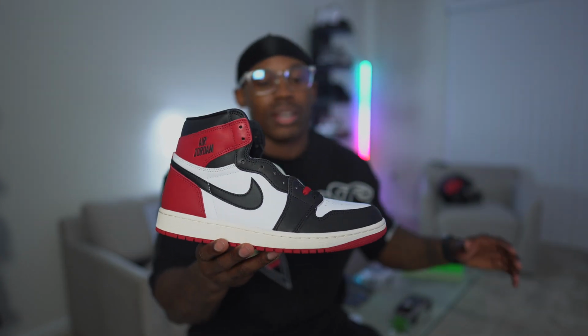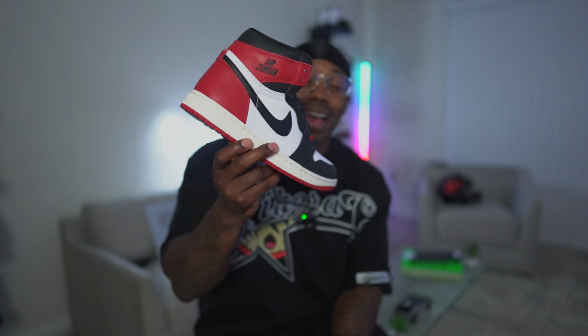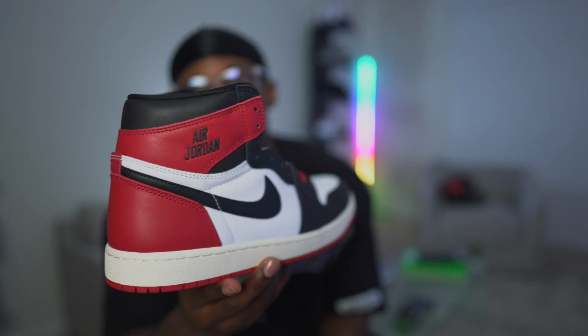The retail tag is crazy over these joints right here. So we shall see, bro, how it plays out. But again, don't take my word for it if you don't want to, but do not sleep on the High '85s. I know the retail tag is crazy, but them things are gonna move. Based off the past couple Jordan 1 releases, that doesn't sound like a catch, but with it being a Bred, it's a potential. It could potentially sell out and cause some issues on the back end of the release, man.